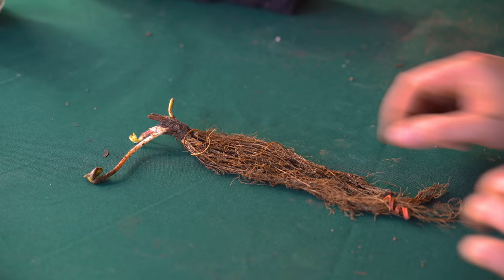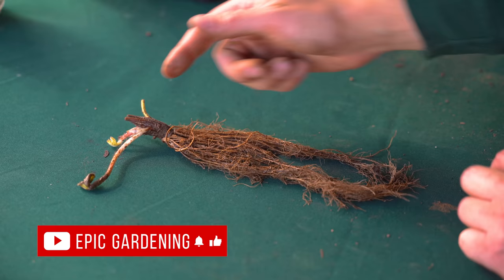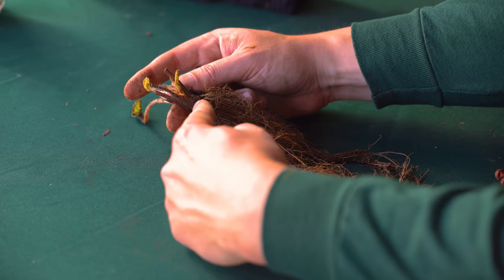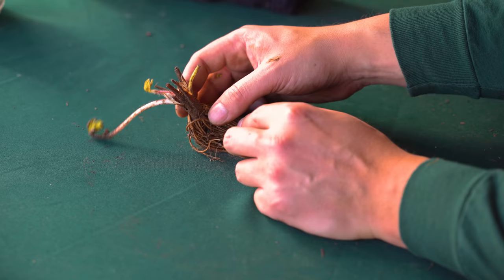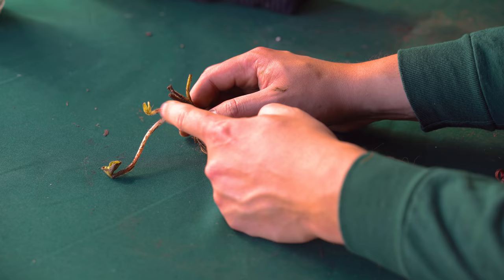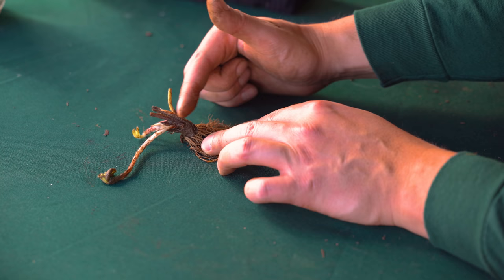Before we get into how to prepare the bare root for planting, let's cover some anatomy. They look kind of weird — like a weird alien. These are the bare roots down below, and they join up right here at the base where the soil line would be. You want to match that soil line. You don't want any of this part, aside from the very tops of the roots, to be below the soil. You don't want to bury the crown. New leaves and stems are already emanating out, so the key is not burying anything above that crown point.